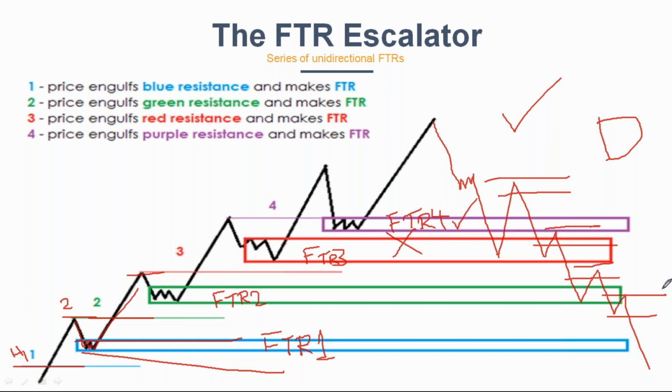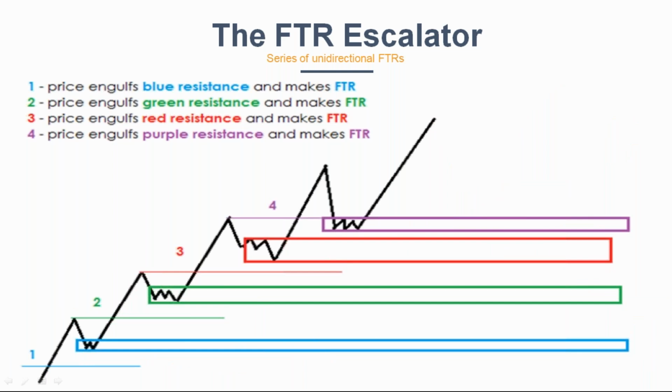As time progresses, you should be able to see a lot of FTRs everywhere. When you are seeing so many FTRs, be happy, because you can always pick the best FTRs. How to pick the best FTRs? A strong momentum. You can add filters to your rules, right? If you are happily finding 10, 20 FTRs, you become strict. Now you are choosing mangoes in a shop. If there are so many mangoes, you can pick the best mango that you want. If mangoes are few, you don't have a choice.